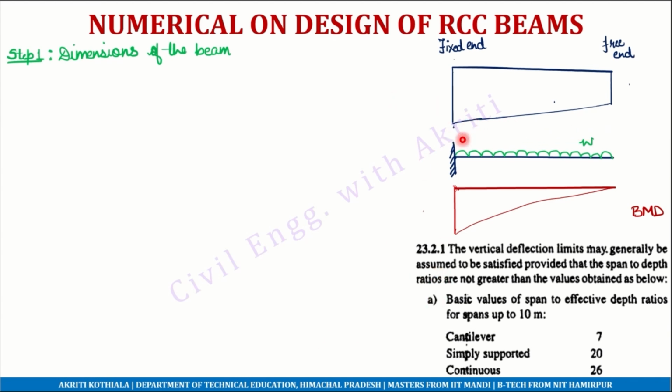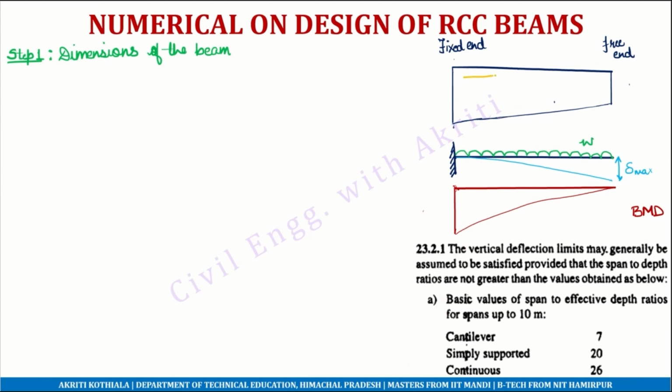One more thing which we have to keep in mind is that the beam deflects differently. It does not deflect like a simply supported beam, but it deflects like this. The free end will have maximum deflection and at the fixed end we will have minimum deflection or zero deflection at times. So this is how the beam is going to deflect. Therefore, the tension face will be the upper face and the compression face will be the lower face of the beam. This is exactly opposite to what happens in a simply supported beam.